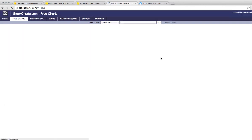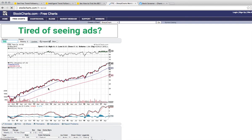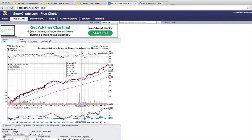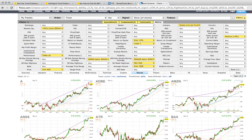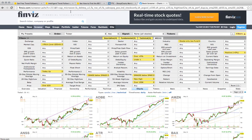And you get the sense that these companies that have good fundamentals and strong technicals can just charge higher for months, quarters, weeks, years on end. And that's really what I'm trying to do, and what my trading approach is trying to catch: these big winners, using the fundamental and technical screening tools available free online.